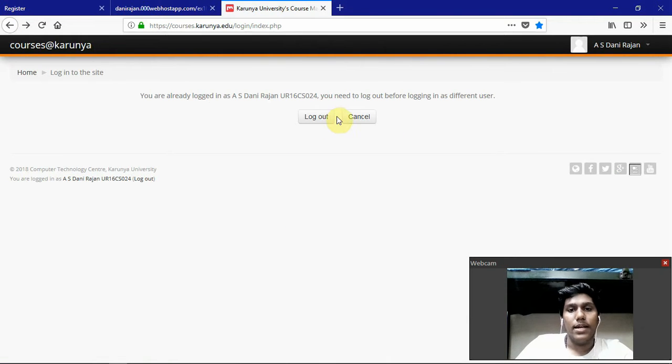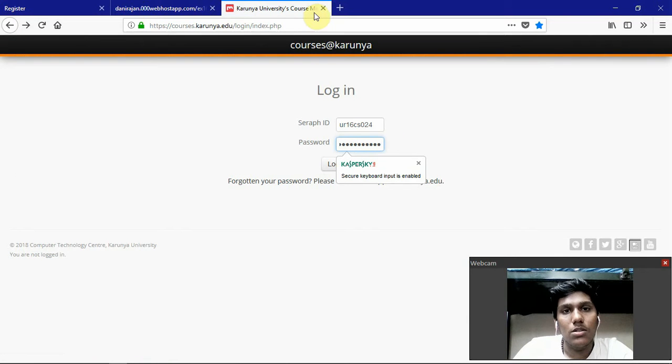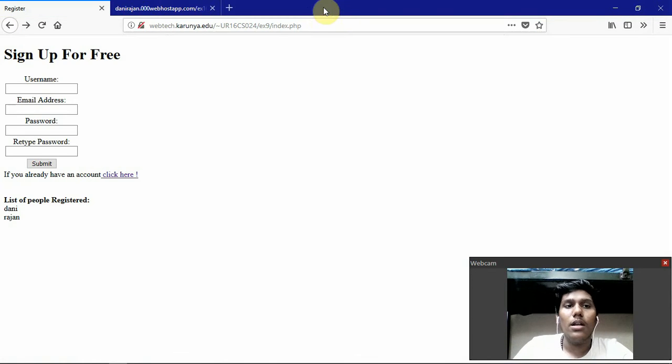So to create a working login page, we have to insert a database. And not only inserting the database, we have to use the database to sign up, sign in, log in, and also to log out. To do all this, we have to insert a database inside the web page.